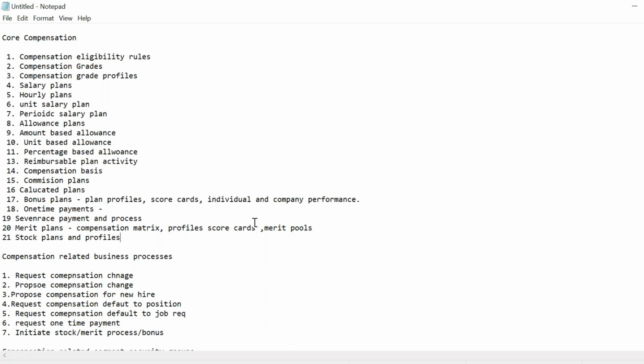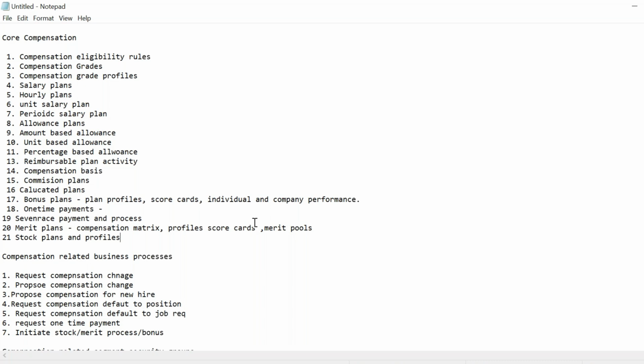And second thing, you initiate the merit process, but a few employees already have some in-progress transactions. What happens in the merit process? It will go on hold. It's not going to be triggered for those employees. So what are the best practices? When you initiate stock, bonus, or even merit, first ensure there is no in-progress transaction for those employees.